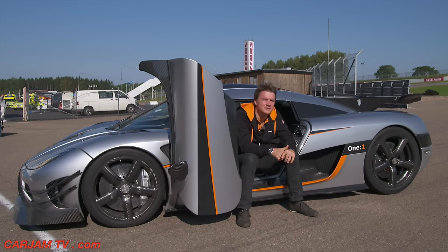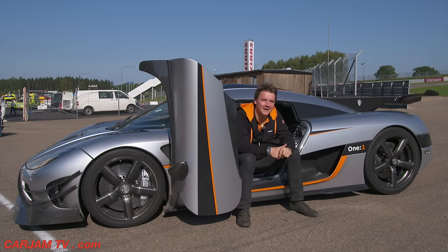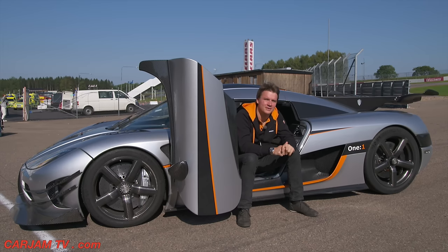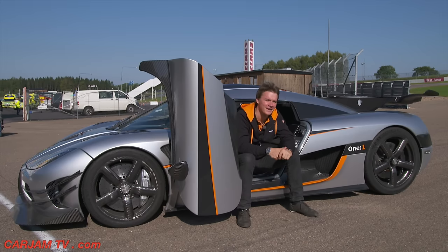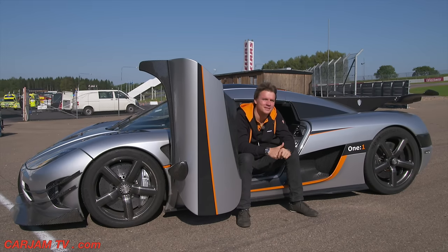Racing against the truck is going to be interesting. We've never been racing against a truck before, so we're going to do two laps in the Königsegg while the truck does one lap. It's pretty wide and pretty big, so it's going to be very interesting to see how we will manage.